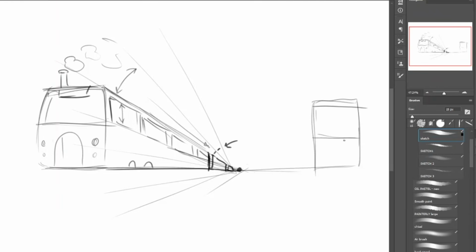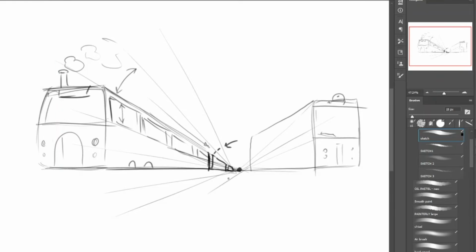Okay, so now moving on to the right side, I'm going to demonstrate some common mistakes that I see a lot of people make that make their perspective look a little bit off. Okay, so here I'm doing another train, and we're going to do a perspective grid here. So that's the correct perspective grid, but I'm going to show you what happens when you don't follow it.